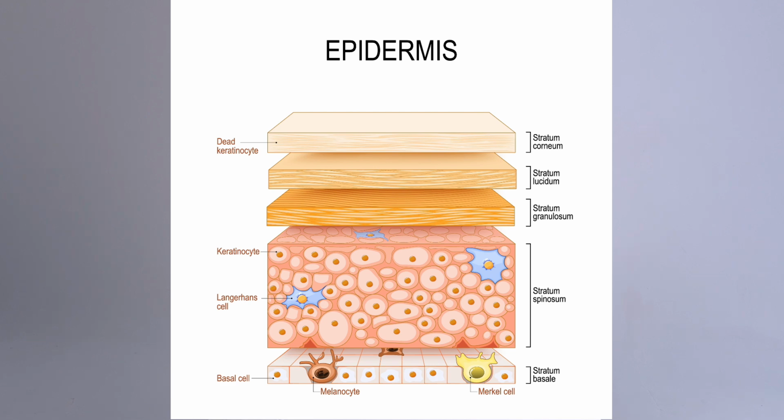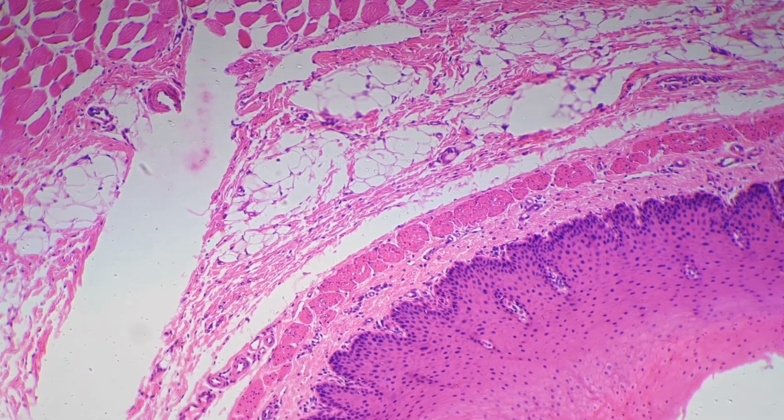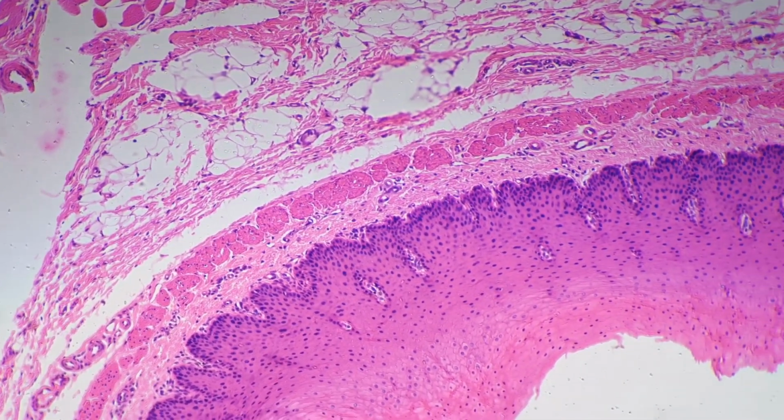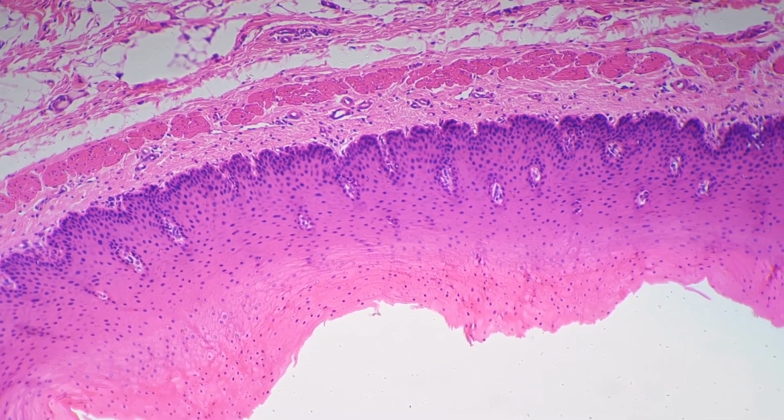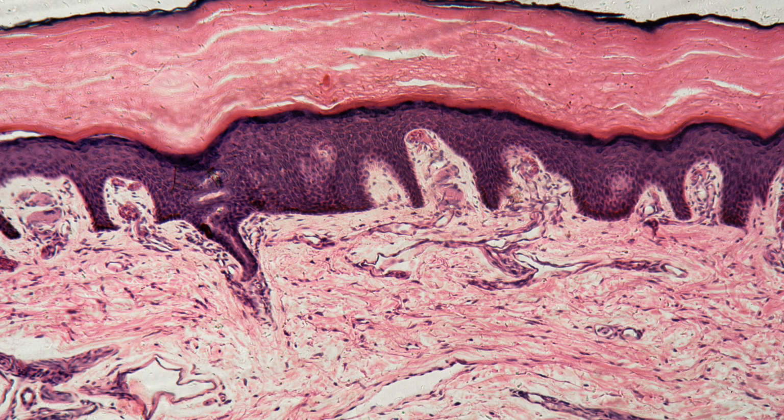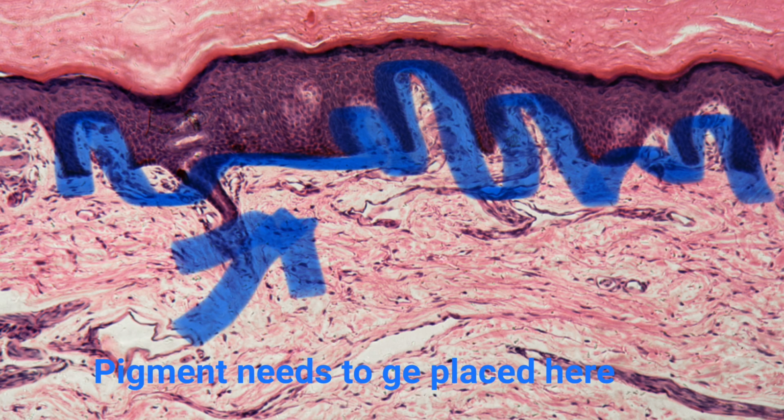And you're probably imagining that all of these layers are even and that the pigment lies there somewhere like a piece of cake. But in reality, it's not like that. All the layers are uneven, especially the areas in between the basal layer of the epidermis and the papillary layer of the dermis. And you can see that on this picture here. You can see what the actual skin looks like under the microscope. You can see how uneven it is.